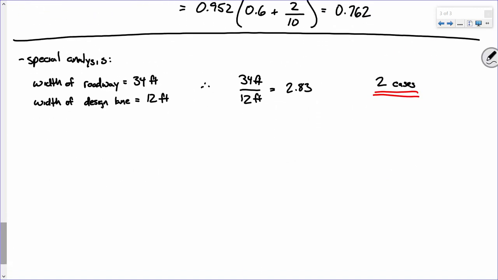Okay. All right. So for special analysis, if you recall, we've got a number of things we need to figure out. So I'm going to start listing some parameters, and let's see what we can come up with. To start off, we need to determine NB.